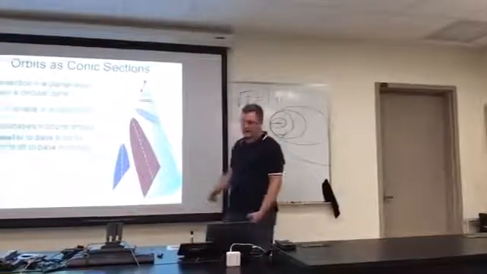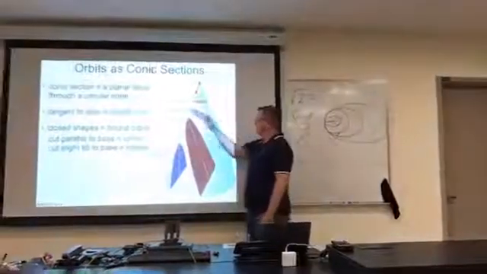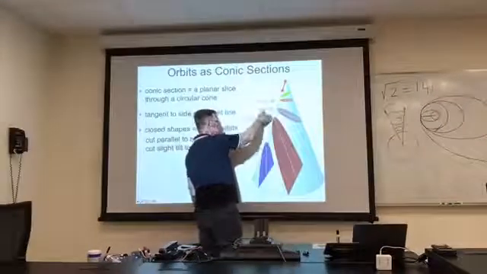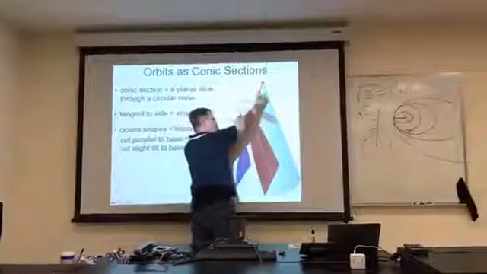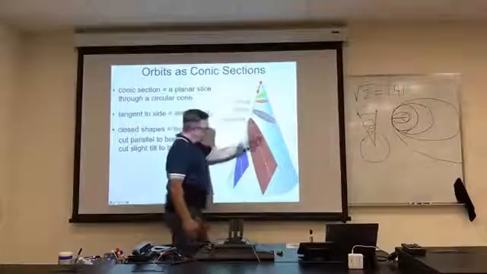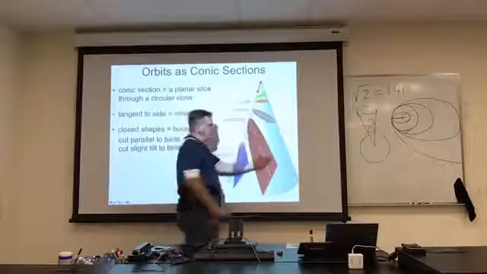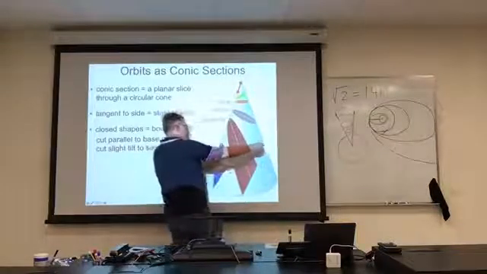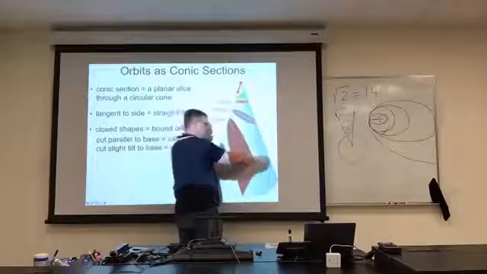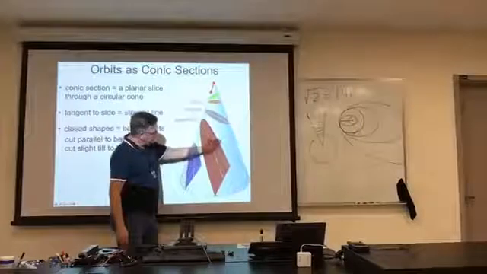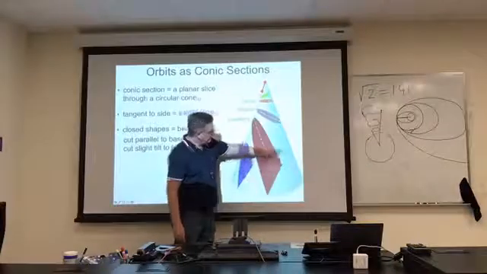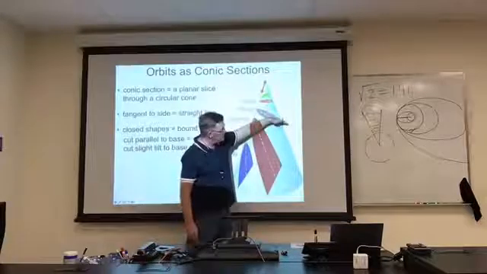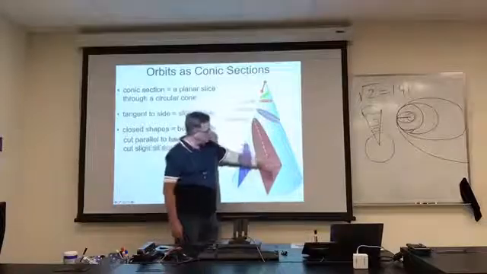But I could cut more steeply than parallel to the far side. I can cut perfectly parallel to the far side. So I touch my knife to the cone on this side, and I hold my knife blade parallel to the opposite side. And that way, when I slice through, this slice is parallel to the opposite side. So as I keep going deeper and deeper into the cone, it's neither getting closer nor further away than the opposite side. So it's never going to touch the opposite side. I'm just going to keep slicing my cone, which means I'm never going to close off. In order to close off, I have to start at one side, and my knife blade has to reach the other side. If I cut the cone too steeply, I won't do that.